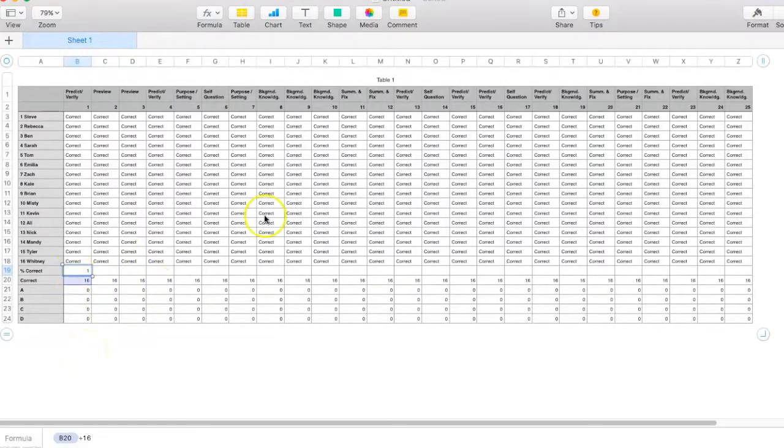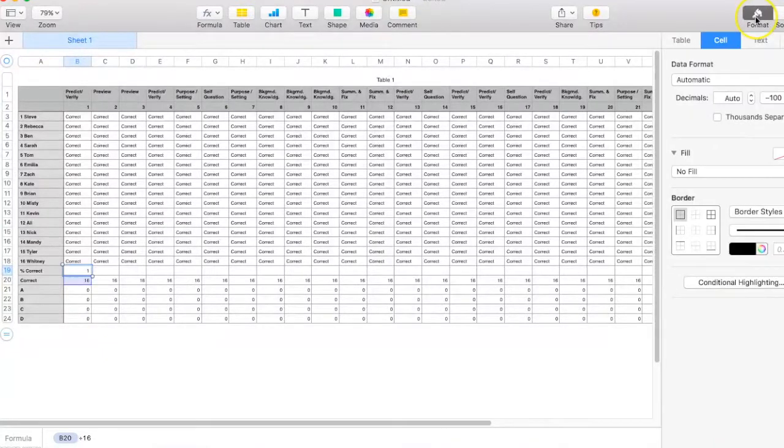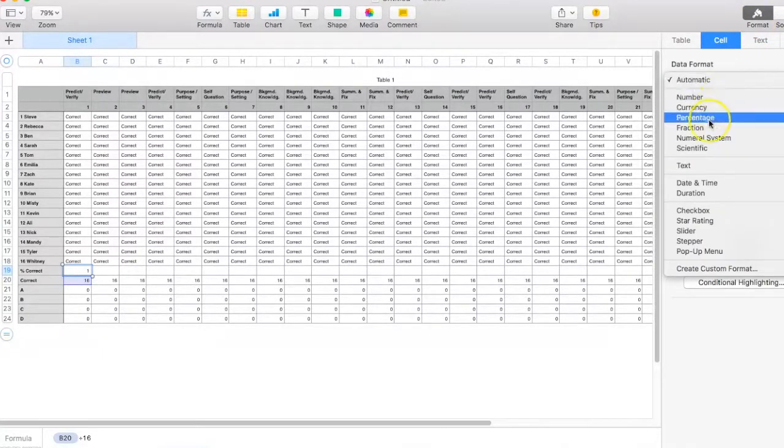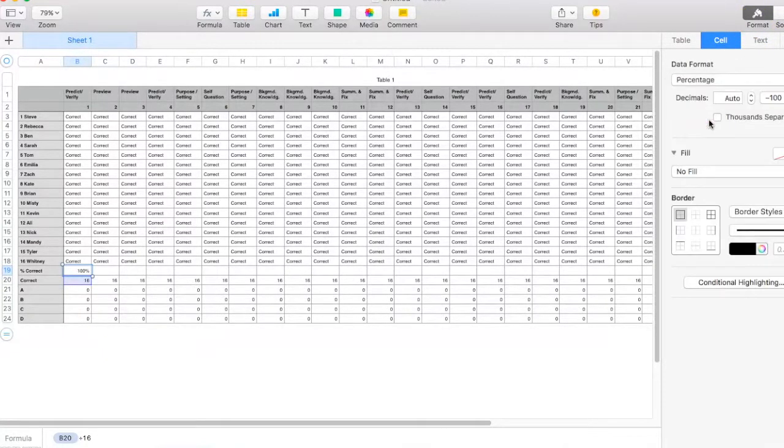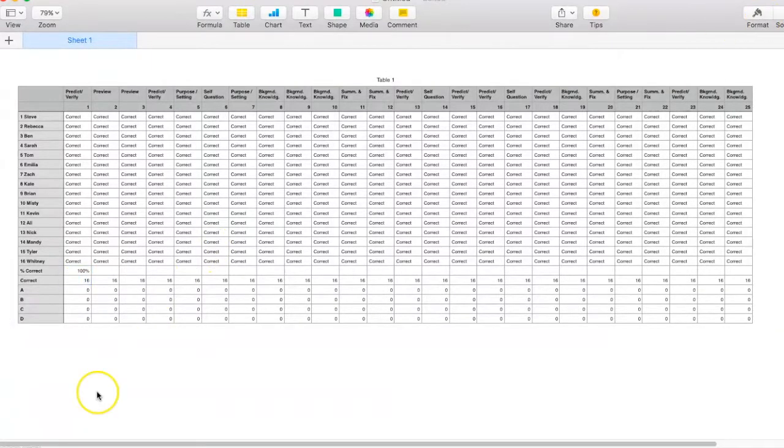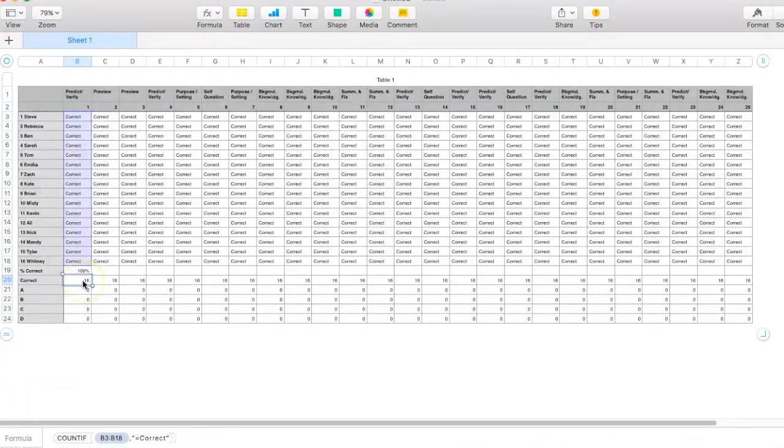So right now it's a 1, so I'm going to change the format of it because it's doing a number. I want it to be a percentage. So right now it shows 100%. The reason that works is just taking their 16 answers, so 16 out of 16 is 100. If I drop one of these to something else, now 93% of the class got it, or 94% got it correct. Drop again, 87% get it correct.